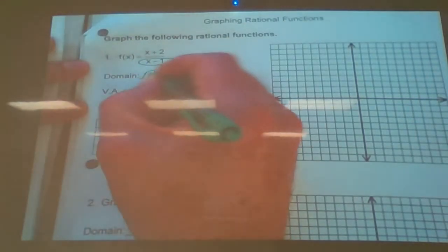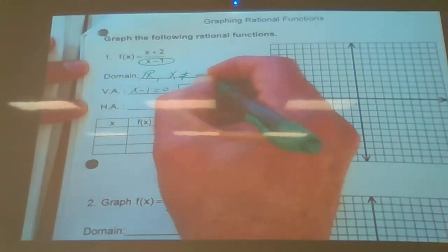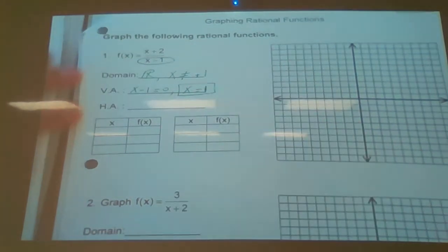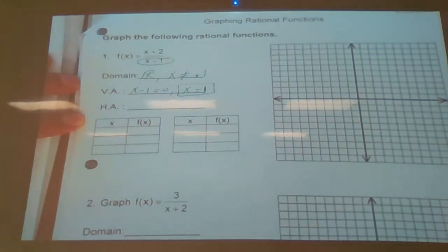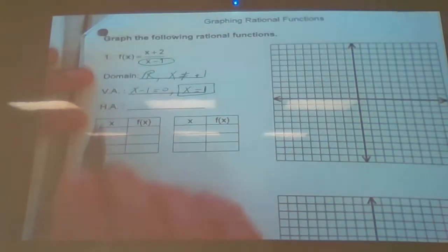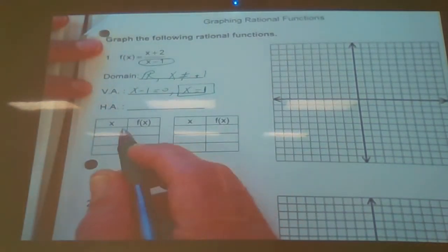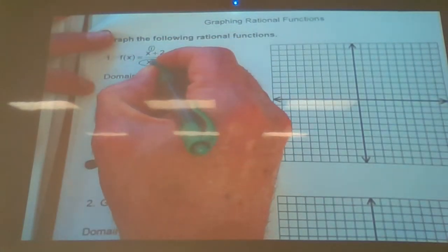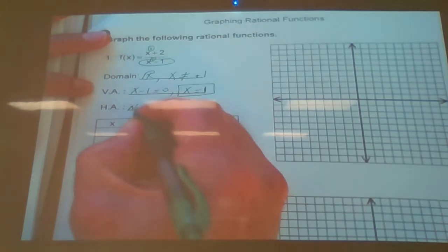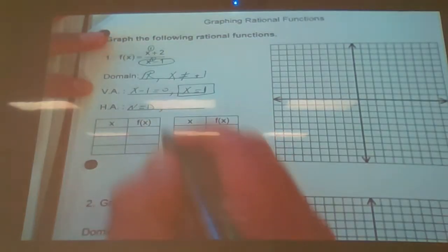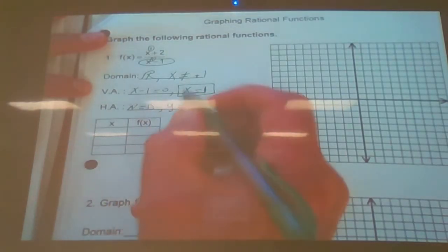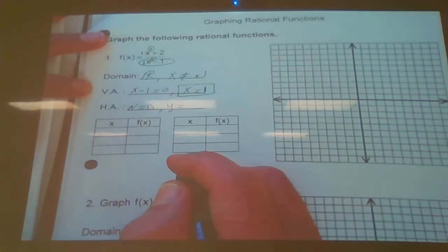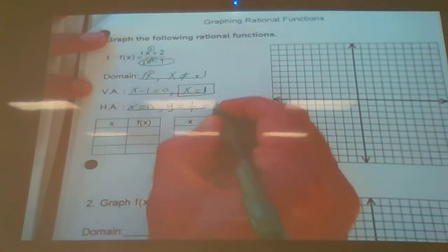It's going to be all real numbers, except x cannot be -1, sorry. To find the horizontal asymptote, I look at the degree in the numerator and denominator and compare them. The highest degree here is 1. The highest degree here is 1. So this is the case when the degrees are equal. The horizontal asymptote is the coefficient, the number next to these x's, which is 1 over 1, which is 1.